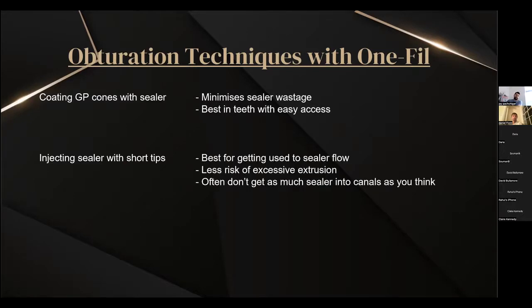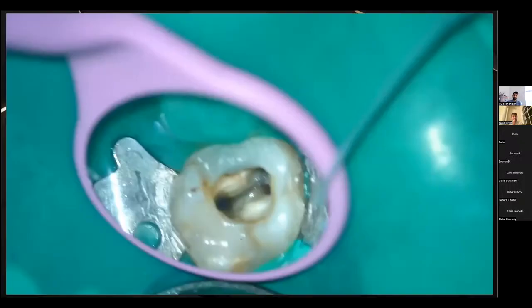So I would advise you to use a shorter tip when you're getting used to the flow of the sealer. You'll see that some of these new sealers, like One-Fil and even the high flow, are much more flowable than you would expect them to be. So there's less risk of extrusion when you're using these types of tips, but often you don't get as much sealer into the actual canals as you might with the injection.